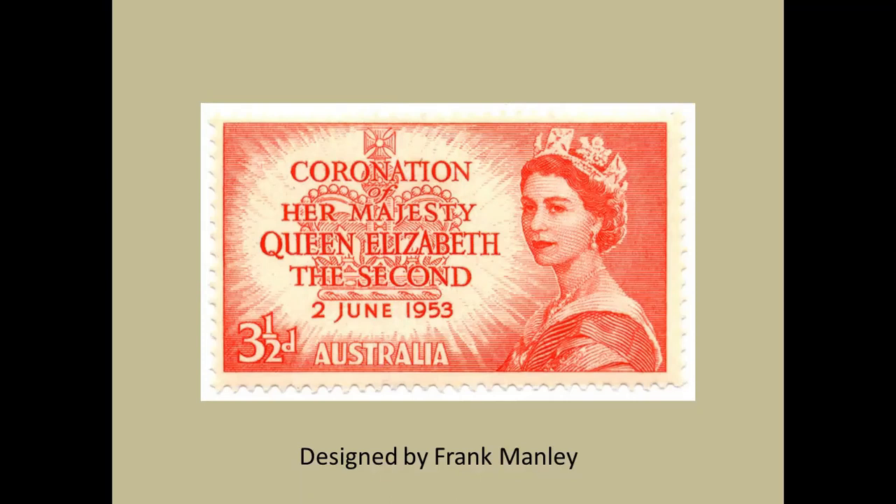To the right there's the Queen, photographed by society photographer Dorothy Wilding in an amazing lengthy session at their studios, only a handful of weeks after the death of the King. The photograph was taken on the 26th of February 1952. The Australian designer chose a strong image — it's shoulder length, showing more of the form of the sovereign. It's not just a little element like you see on the back of a coin; it's an attempt to emphasize the humanity behind the awesome authority of the monarchy.